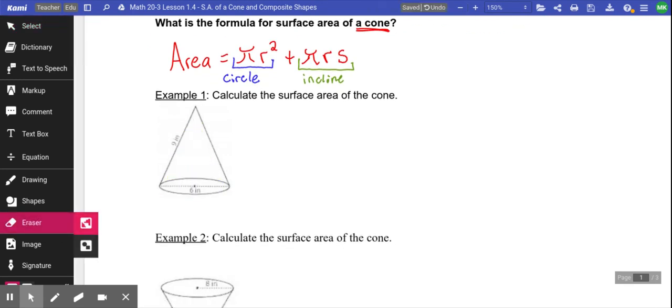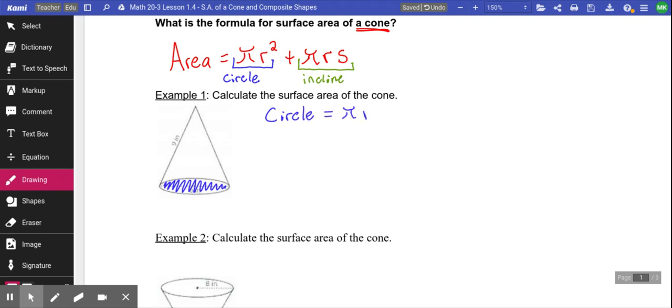Cool, let's start off. Area of that cone. Again, I like to break it down into sections. So the first section I'm going to do is this circle. The area of a circle is pi times r squared. Pi is 3.14. R is the radius. That's from the middle of the circle to the outside of the circle. On this question, it told me that my radius from the middle to the outside would be 3. It would be half of that distance they gave me, which is 6.